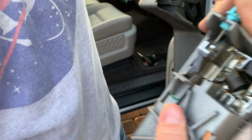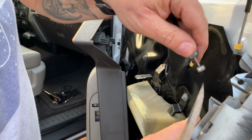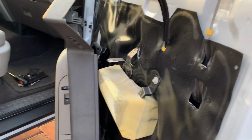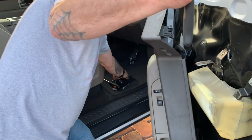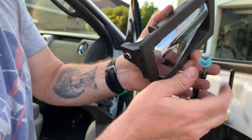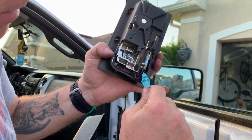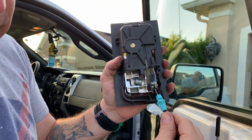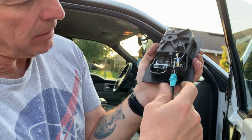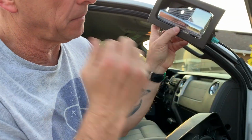There you go. Just like that. It'll come right out. Take it off the door handle. Take your new door handle. First feed it through the eyelet, just like this. Pull it around, up through the slot, and push it until you hear a click. There you go. So it's secured.